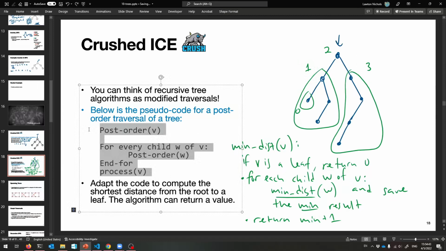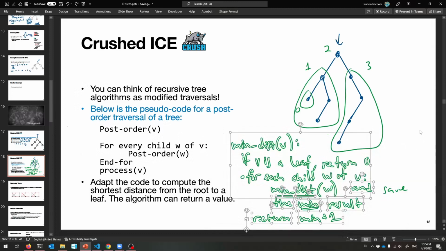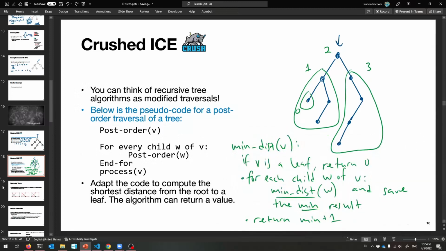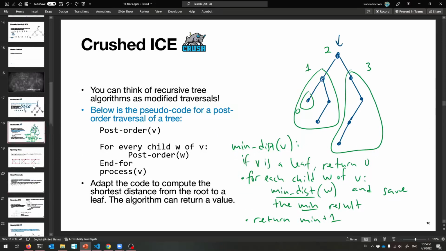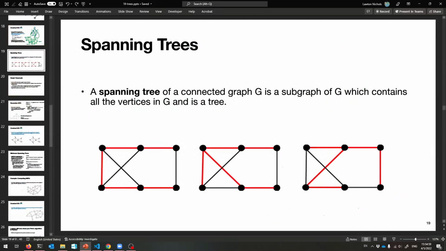Does it make sense that you are kind of modifying Postorder? If it doesn't, just think about it. It's a recursive problem. You're going to call on your subtrees and do work. Okay? Either way, you get the right answer. All right. So that is another question that I had for you, and hopefully that was fun. Now let's get on to some new topics.